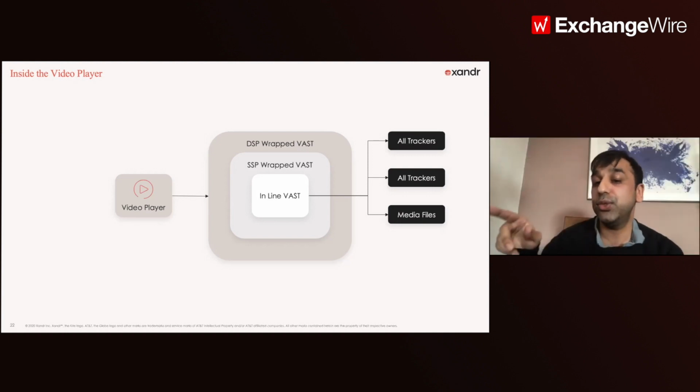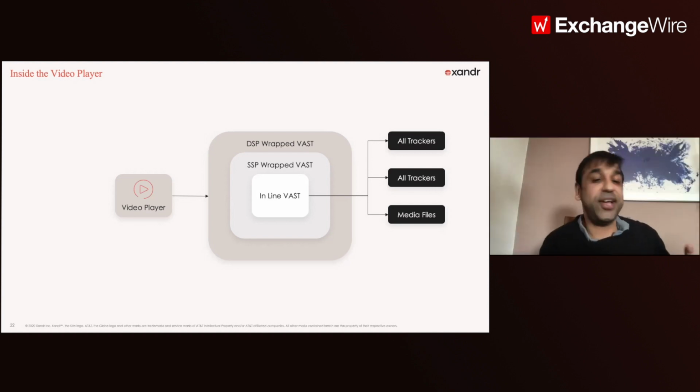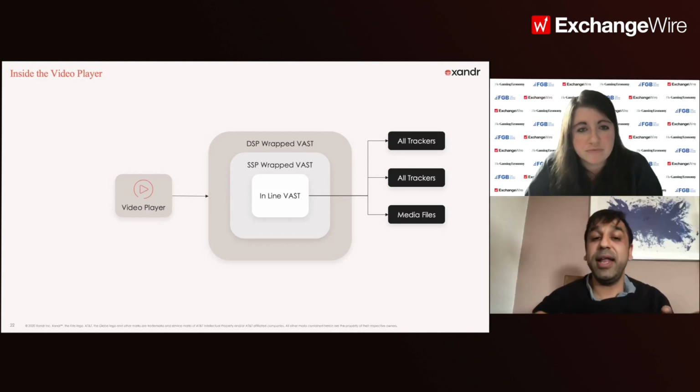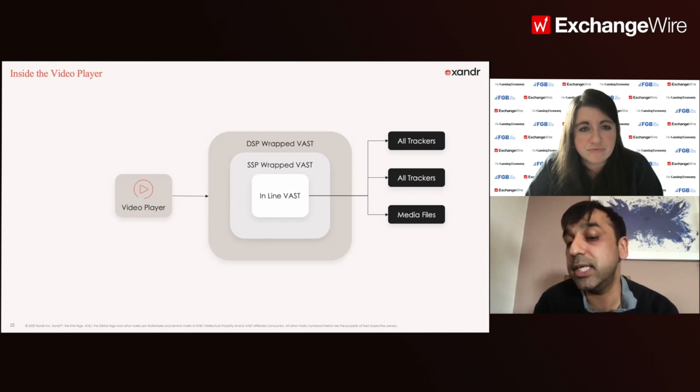You'll just see these massive pixels. Yeah. And then there's a lot in the middle as well. So on one side, you've got a tiny little mobile phone, but then you've got an iPad, and you've got a bigger TV. So there's so many different environments, and they all have different requirements for what that media file should look like. So in the inline VAST, there won't just be one link to one media file. There'll actually be different media files provided to the player, and they're going to be encoded in different ways, and they're going to have different file sizes based on the requirements of that environment.